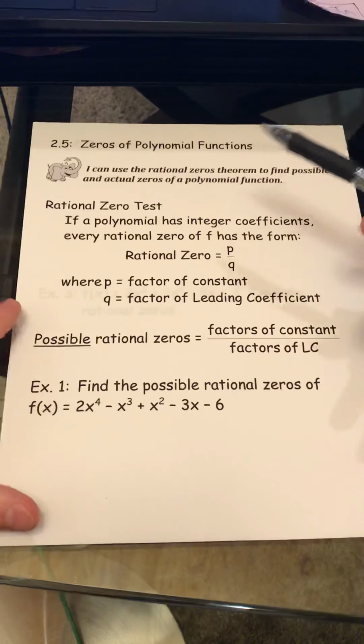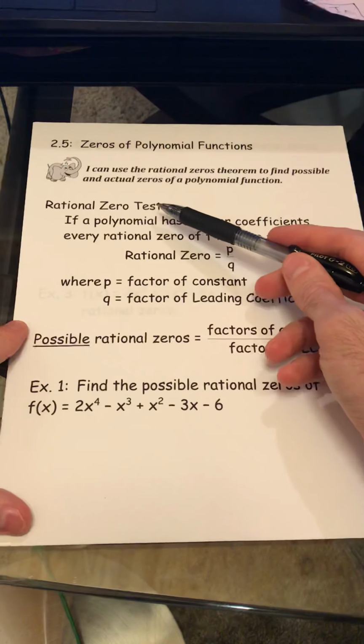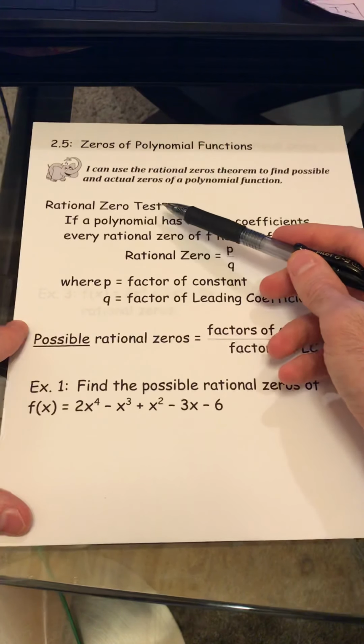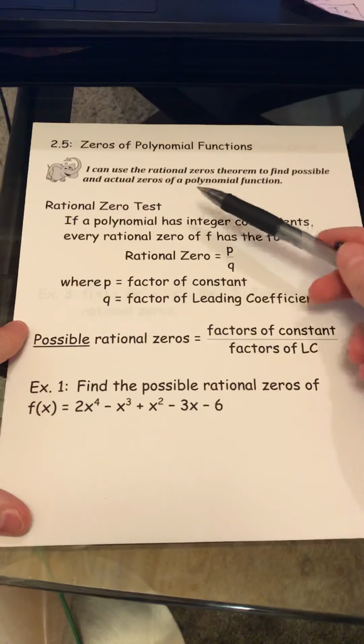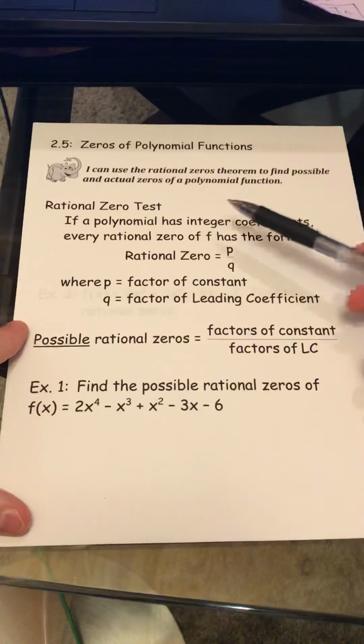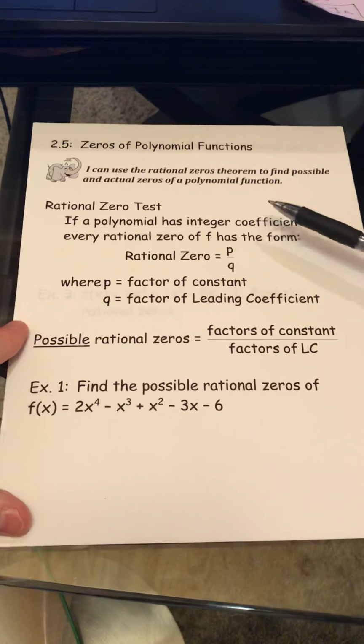First off, one of the key things is finding the rational zeros of a polynomial. There are certainly going to be some imaginary solutions, some things you're going to have to use the quadratic formula for, but you always want to start out with the rational zeros, meaning either the integers or fractional solutions that are much easier to find.